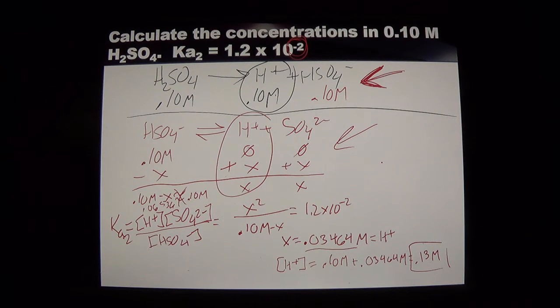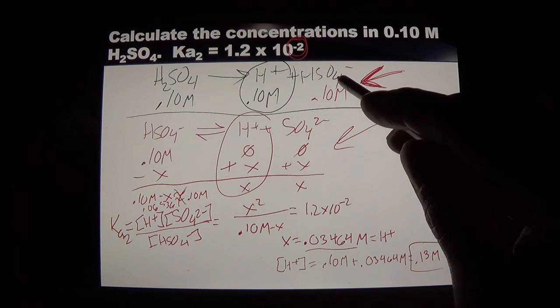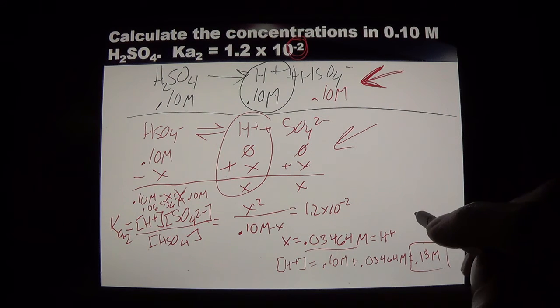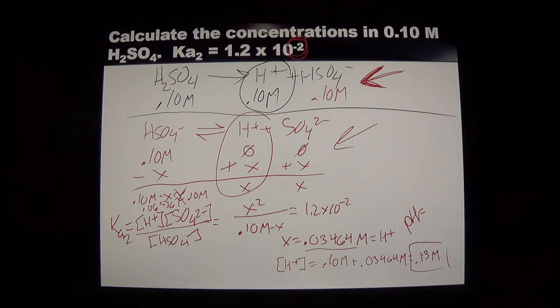I don't know what's on the exam this year, obviously, but if they wanted one question that would prove the difference between how to work a strong acid and a weak acid, how a Ka works to solve for x, and how to find a total H+, then this has achieved that. And probably they would take it a step further, and from here you could find a pH, because pH is the negative log of the concentration of H, and I have a total concentration of H.